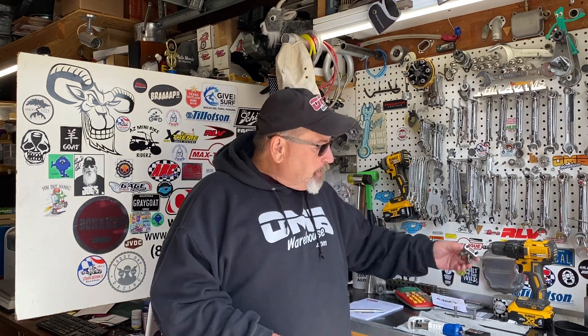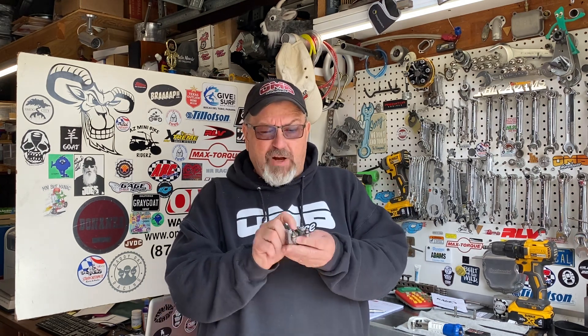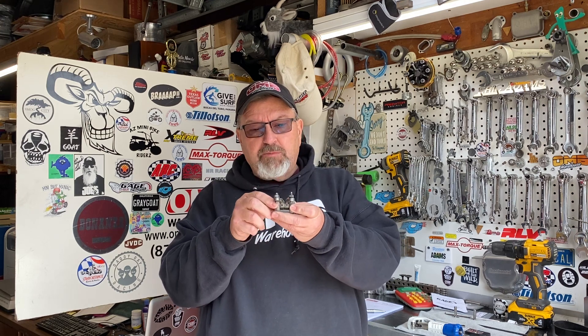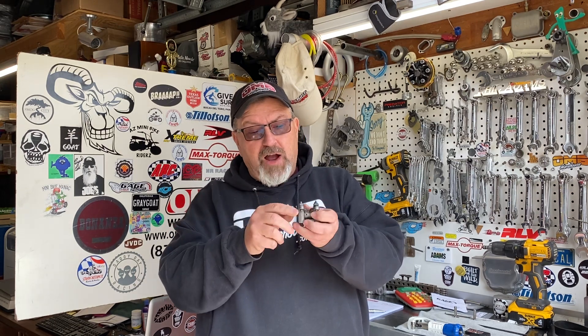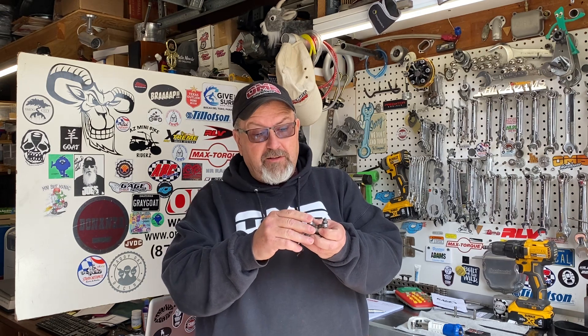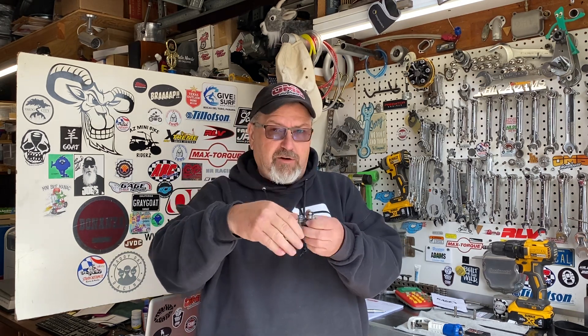Let's go back to even the Champion Rockers. I've found that the last two times I tried to use these, I had to cut my own push rods to the correct length. I don't want the adjuster too shallow at the end of the rocker, and I don't want too much hanging out — I want it just right. I want it centered in the rocker so I can put the adjuster nut, tighten the lock nut, and move the adjuster at the same time. I also have to make sure I'm not going to hit the retainer, and I want this tip to sweep across the center of the valve.